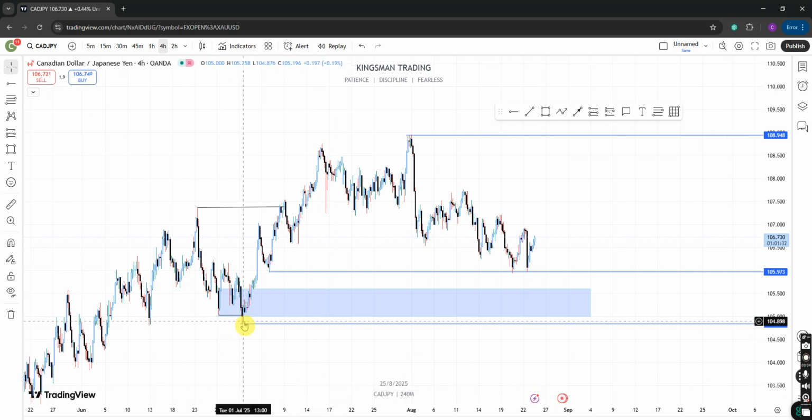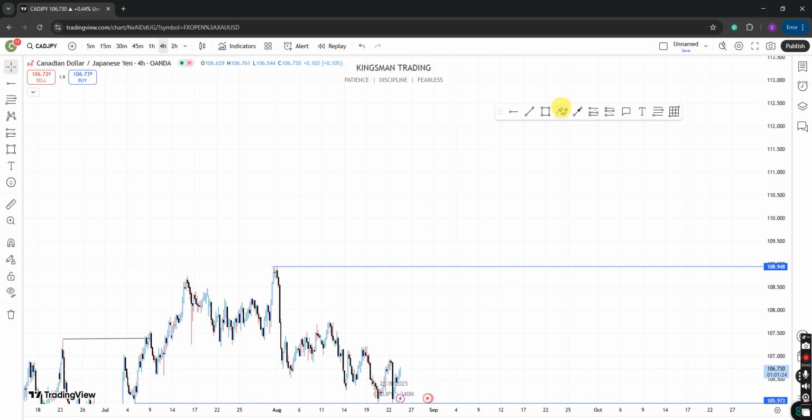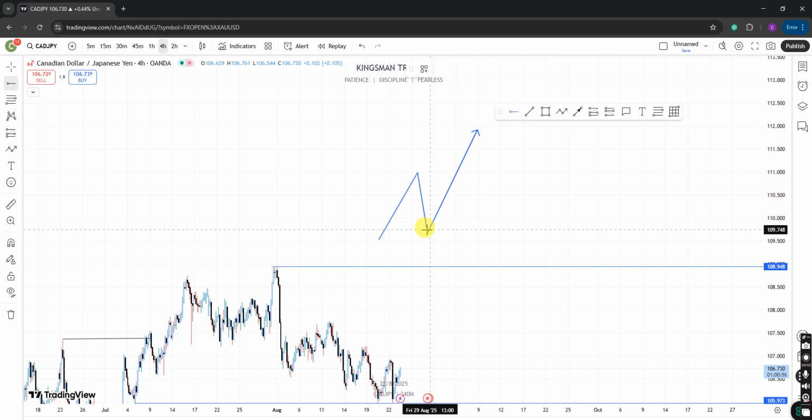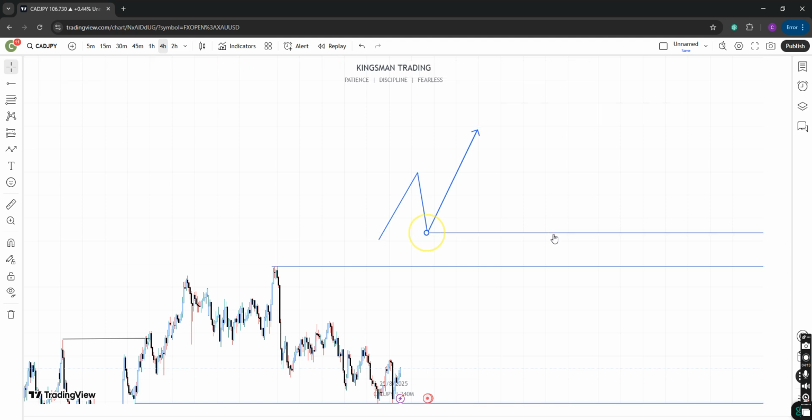So right here now, I'm taking this low because this is the major structure. As you can remember, I've said this in one of my previous videos. On a trending market, whereby price created a high and a low, since the price is moving in an upward direction, this high up here is your major structure, and you want to be trading in line with your major structure. So now this is the sponsor low, which is going to act as your next protected level. This level is your protected level that you expect price not to go beyond.